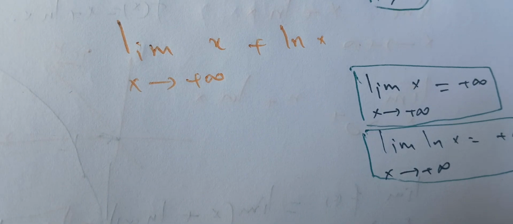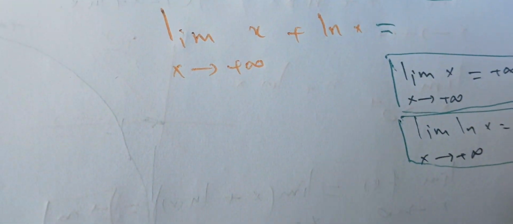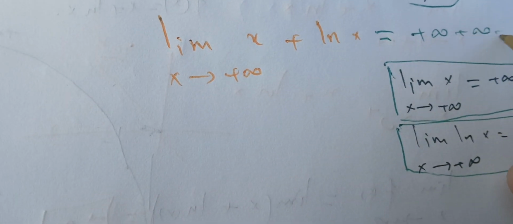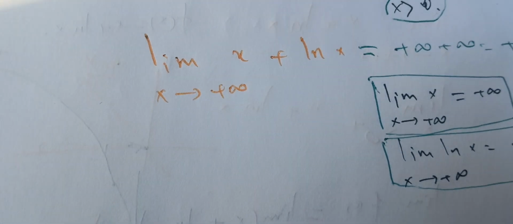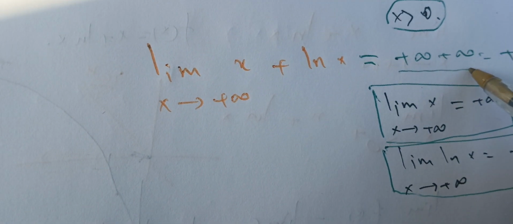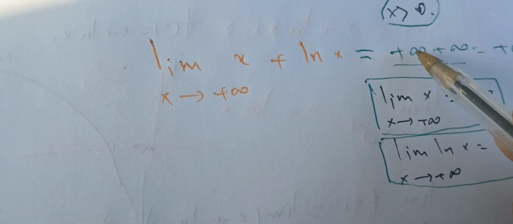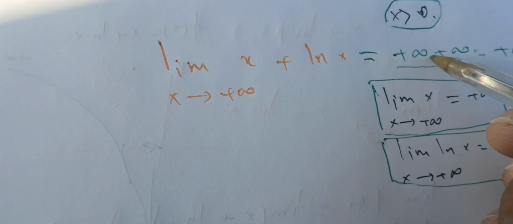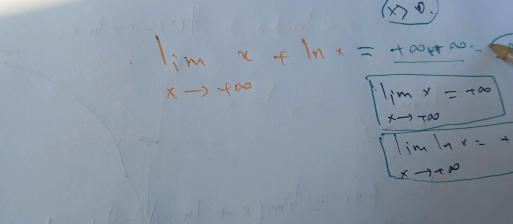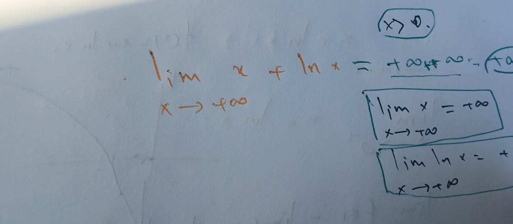So here we can say that we have these two limits. So this is plus infinity, and in this case we have no problem. We can add the infinities. This is not an indeterminate form, okay? So we define the sum of the infinities, okay? If we have plus infinity plus infinity, it's plus infinity. In fact, it's plus infinity, okay? So this is not an indeterminate form, it's the limit.